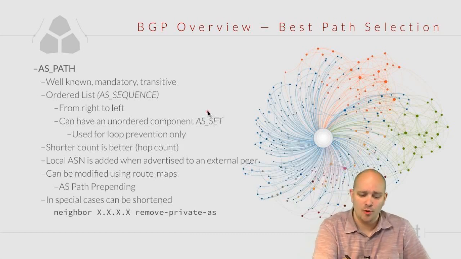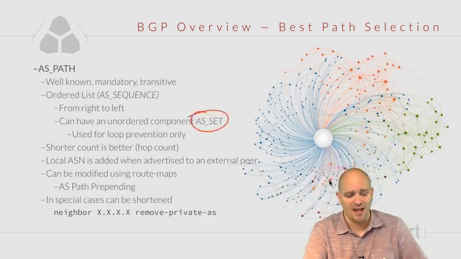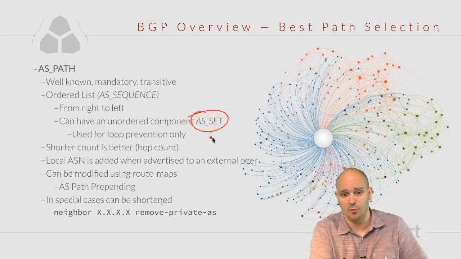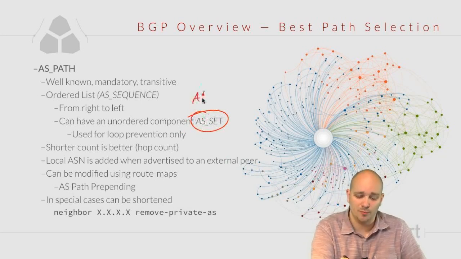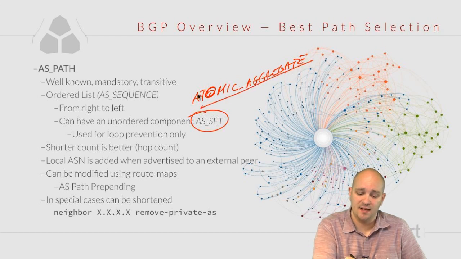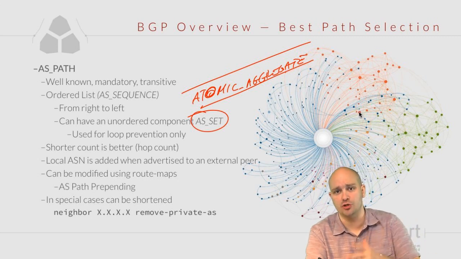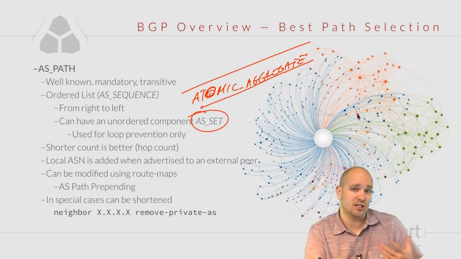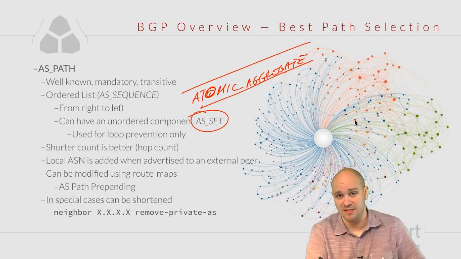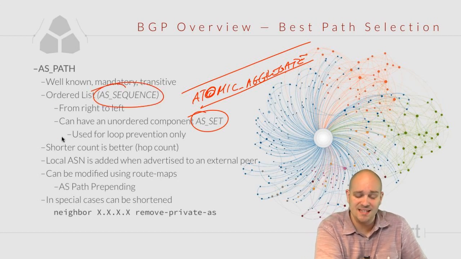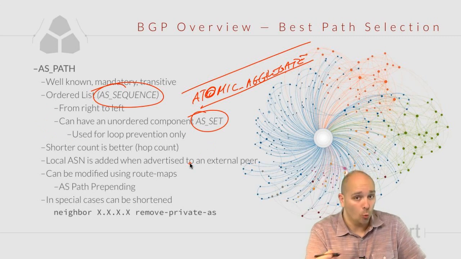When we have that situation, we are going to have another component of our AS path, which is going to be called AS set. This doesn't happen by default even when you create the aggregates. Actually, what is going to be set by default is an attribute called atomic_aggregate, which simply says that this route that we are observing has been aggregated by a particular autonomous system. And then there is going to be another attribute called the aggregator that is going to have more information about the autonomous system that actually performed an aggregation. But the actual components of the original AS sequences that made up this aggregate will be lost.